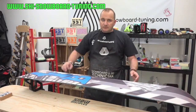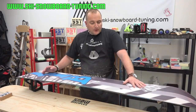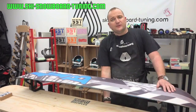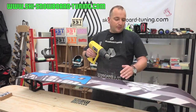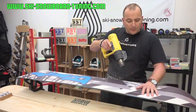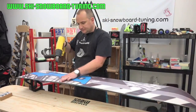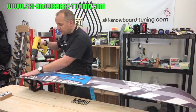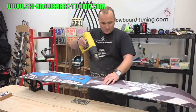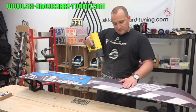After your ptex and edges, clean your area so there are no shavings anywhere. We want to base clean your board. If you haven't got a heat tool, it's always good to get a bit of heat into the board — get your girlfriend's hairdryer. We want to get a little bit of heat in the base of your board. I always put my hand over so I don't burn the base. Open them pores up — hairdryers are just as good. You can feel the board heating up.